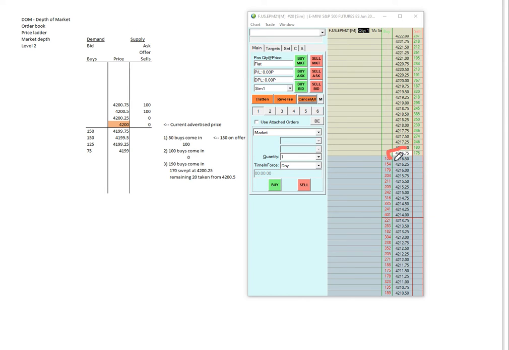Price is currently trading at 46.1775. For that to advance, all of these have to be taken out. For price to come down, all of those have to be taken out. All right, so you've got this two-sided auction, and it's happening in real time. And as you can see, we've got a lot of numbers, and that's really the concept that we're trying to get at here.